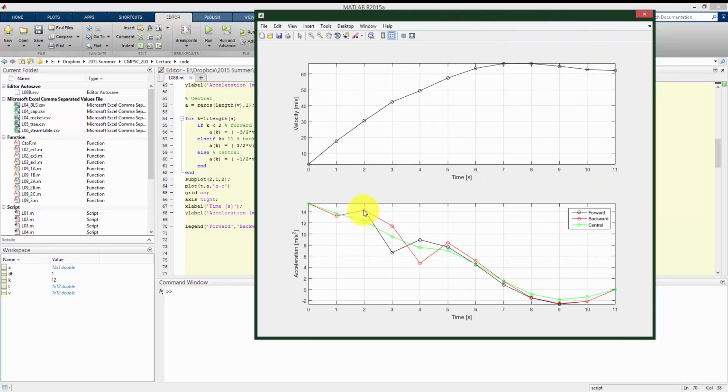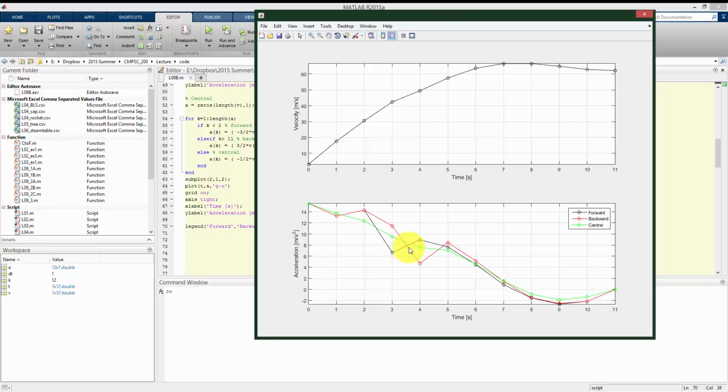So again, we get another different estimate here. The central differentiation begins with a forward, so all 3 agree at 0. The central ends with a backward at 11, so all 3 of them agree at 11. But the central is different than the rest in the remainder of what we have going on here. So 3 different techniques: mostly using forward, mostly using backward, mostly using central. I'd say for data we've already collected, probably central wherever you can is your best bet to have the best accuracy. But if this was real-time data, then backward would be the only way we would want to go.